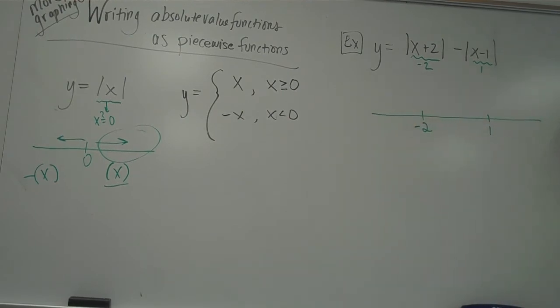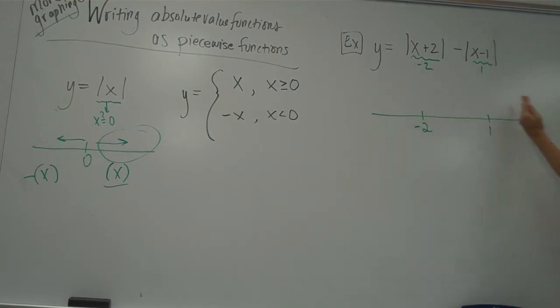Therefore, when I make the piecewise, I'm going to have 3 things happening. I'm going to have 1 when x is greater than 1. I'll have 1 when x is between -2 and 1. And 1 when x is less than -2. So, first, does that make sense? It's just a lot of steps, but it's not that any of them are hard. So, pick the places that make the absolute value bars, the stuff inside, equal to 0. Put those 2 numbers on your number line. It could be 2, it could be 1. It's rarely ever 3. And realize these are the 3 partitions I need to talk about.